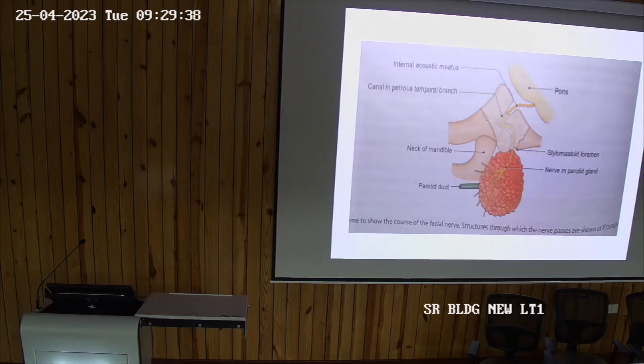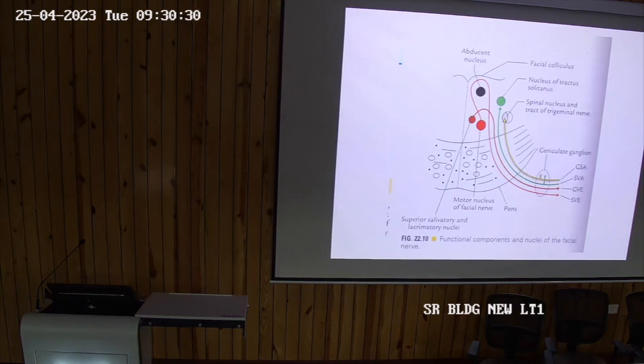So it comes into the facial canal. After coming out from the facial canal, look at this diagram again. This is the course in the facial canal. Then it comes out through the foramen, and that foramen is called stylomastoid foramen. So it comes out through the stylomastoid foramen and enters into the parotid gland. It lies deep to the parotid gland, where it gives many terminal branches. So that is the course of the facial nerve. So we will talk about the course of the facial nerve in the pons, the course in the facial canal, and the course in the parotid gland. Okay?